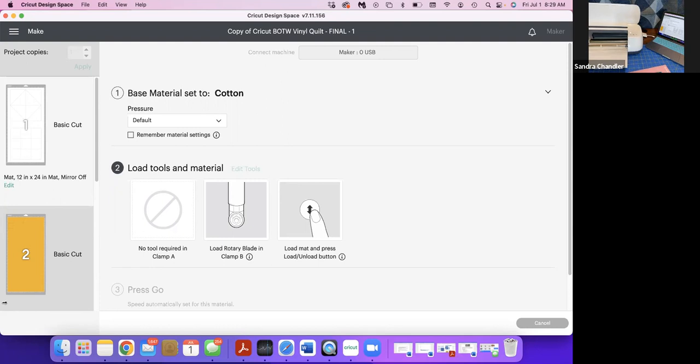And I'm going to cut that fabric. I'm going to cut my fabric 12 by 24 because that's what our mat is. And so now let me get my rotary cutter out.